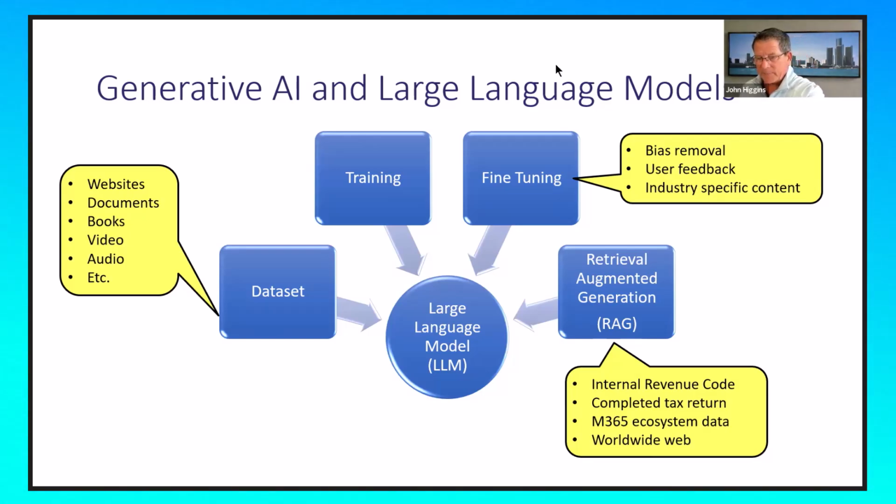However, when you look at my examples of RAG, you can tell it to go out and look at the internet too. So even though it was only trained through April of 2023, I could say, go out and use the web to identify who won the 2024 Super Bowl, as an example. So that's the way you get around some of that.